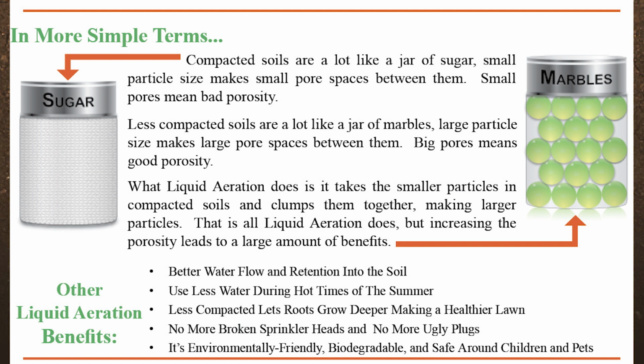If you put those marbles in a jar, you're gonna see space between those marbles as they're bigger around, right? So we're taking the soil profile and making the soil more porous. That's the easiest way, without getting too technical. And it works great. It lasts for about a good 6 to 8 weeks of really opening the soil up and holding it out there for us. Sometimes we'll get, like I said, a 2-month effect out of that. And during that time, we can get a lot of root growth at the same time. So that's the goal there.